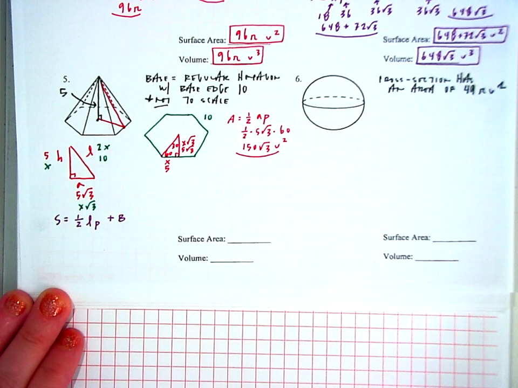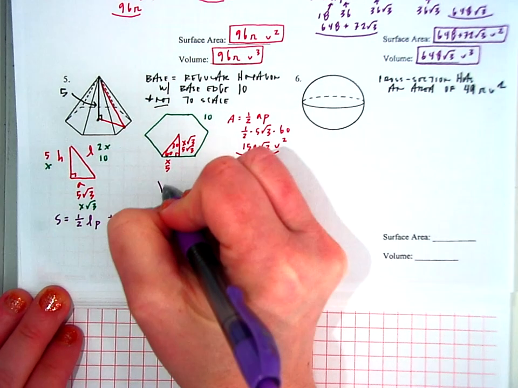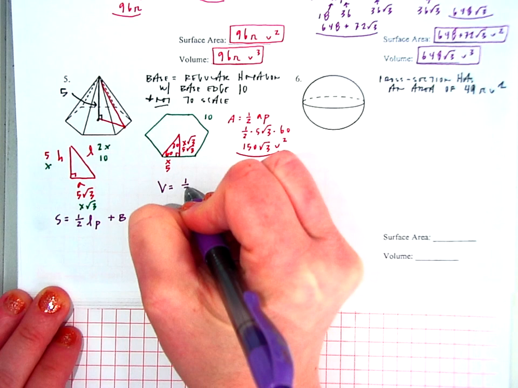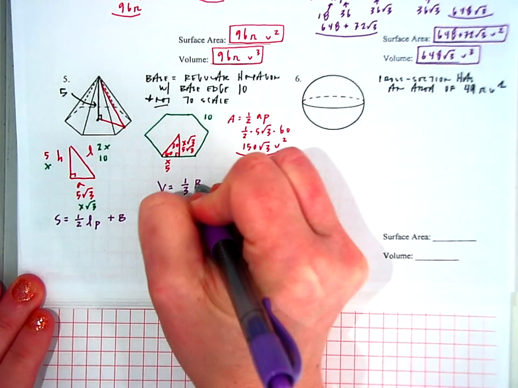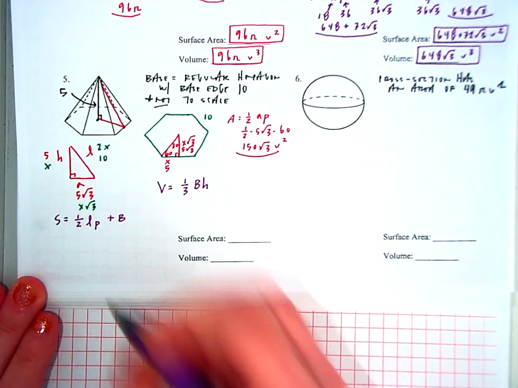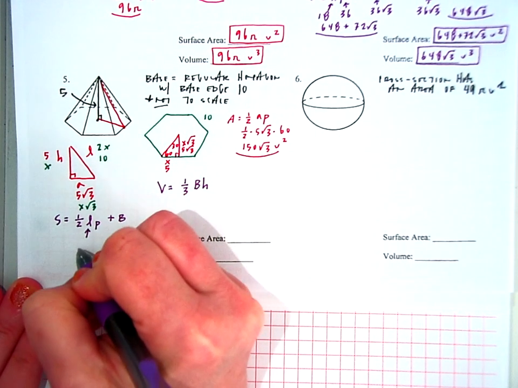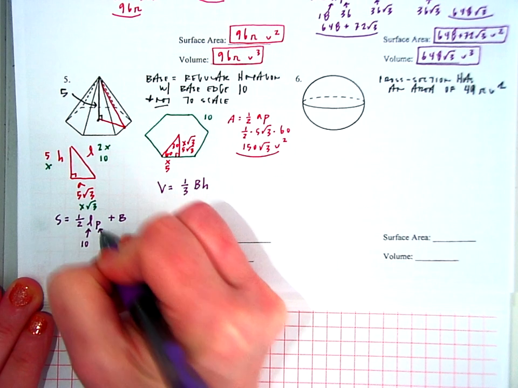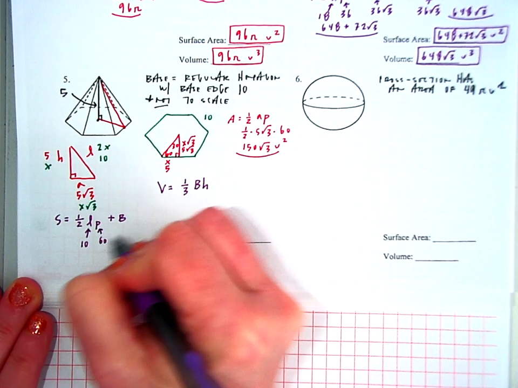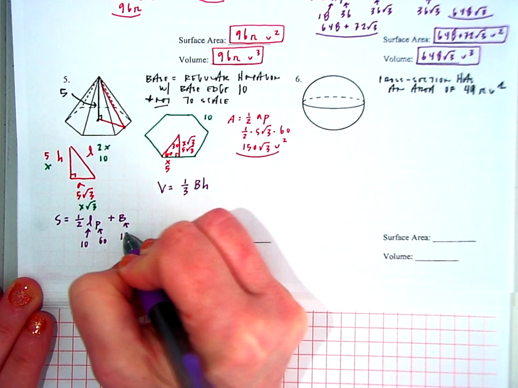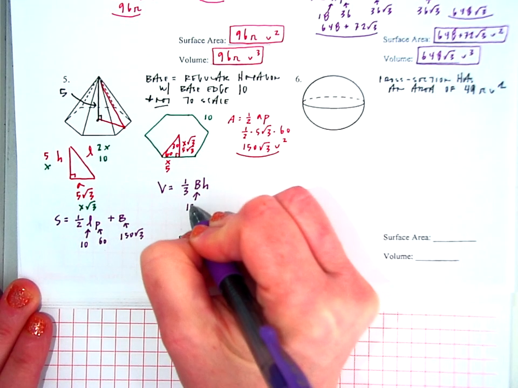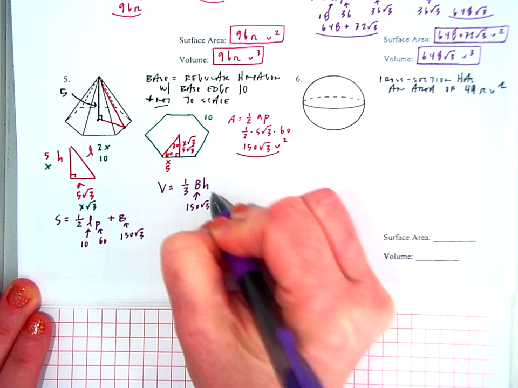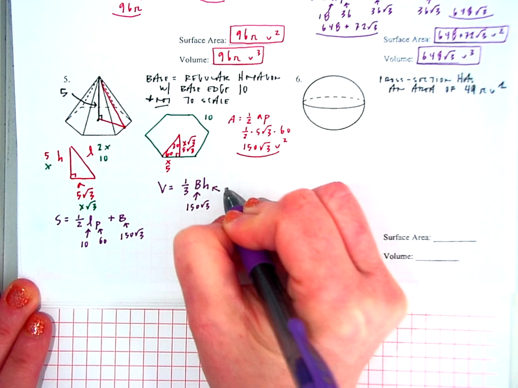1/2 the slant height times the perimeter, and then I have one base area. Okay, happens to be a regular hexagon. And then volume is going to be 1/3 of what it would look like with the same base shape and height as a prism. So 1/3 the base area times the height. So I'm plugging in a slant height of 10. The perimeter of the base is 60, and the base area is 150 root 3. I'm going to plug it in over here as well. Base area 150 root 3, and the height of the pyramid is 5.